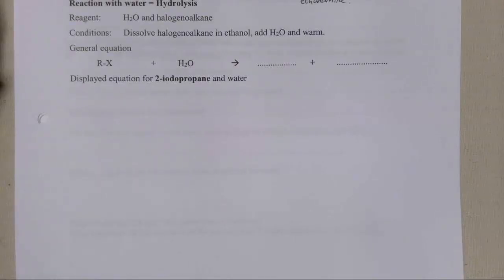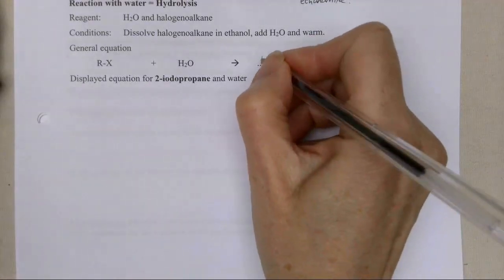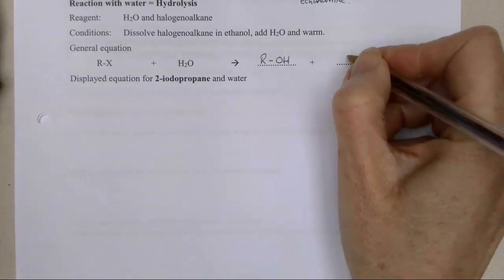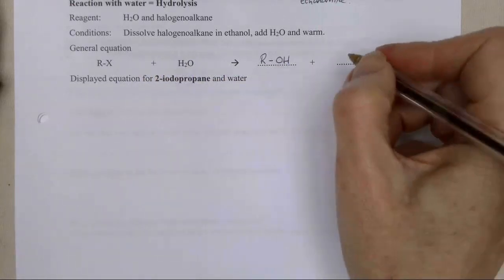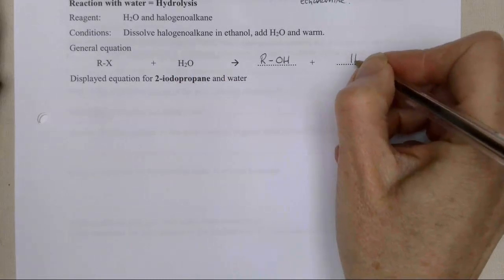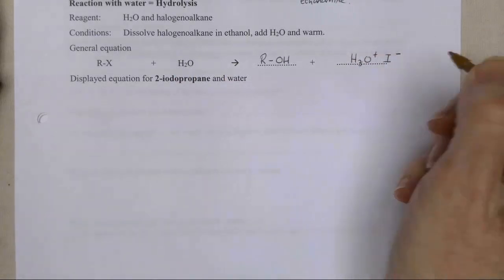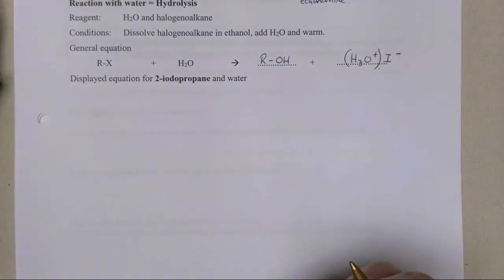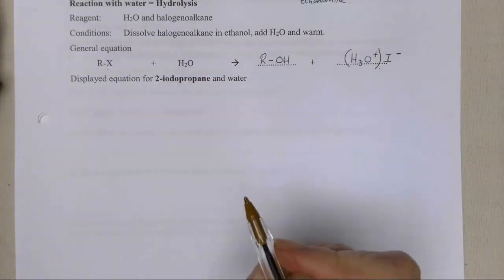Okay, so I'm now going to do the reaction between 2-iodopropane and water. So again, I get my ROH, and this time because I've lost the iodo group here, I get some H3O positive, I negative. That bit I'm going to talk about in a minute, but I get the I negative coming off, or the X coming off, I should say, because this has been replaced.